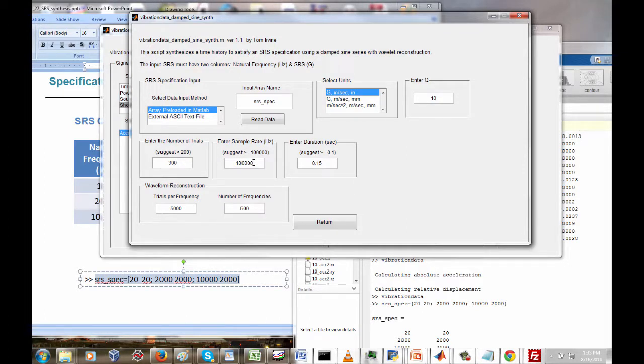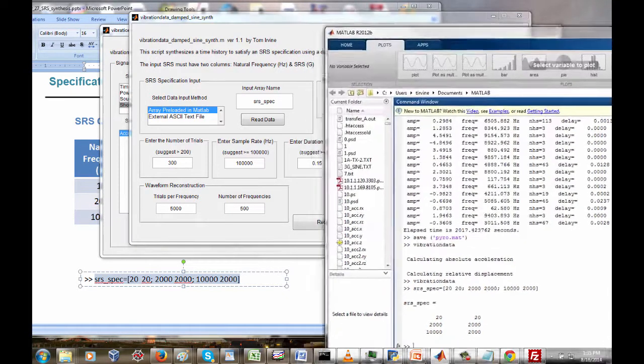The sample rate should be at least 10 times greater than the maximum SRS frequency. So back in this table, the maximum SRS frequency is 10,000 hertz. So the sample rate should be at least 100,000 samples per second. Duration, this gets a little bit tricky. We're going to take 20 hertz as our lowest natural frequency.